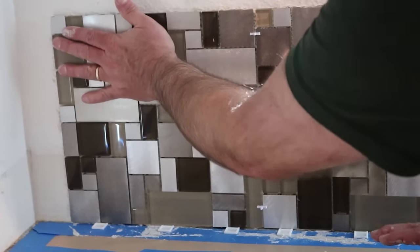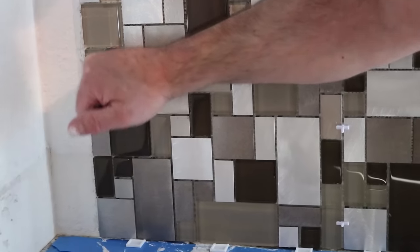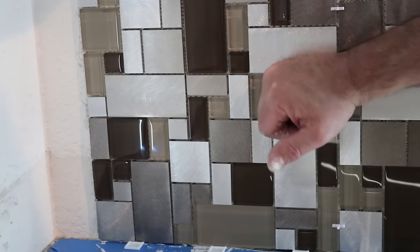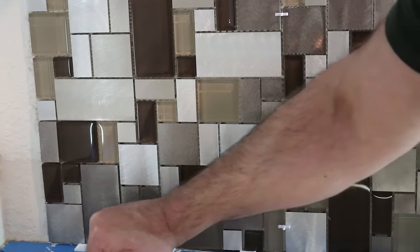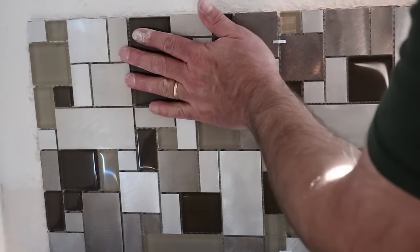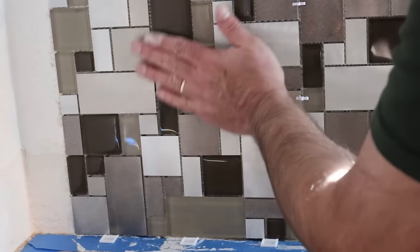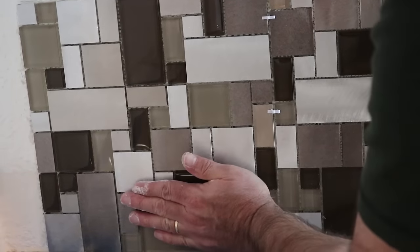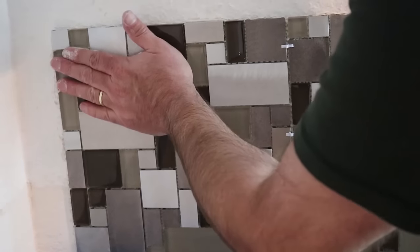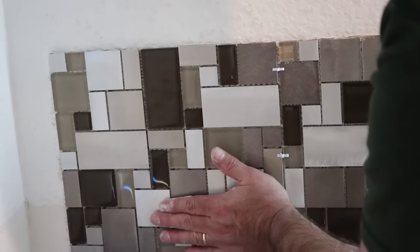All right, and now, again, gently seat them in place. Make sure you don't miss any. Oh, my little wedge fell out there, so I'm gonna put that back in. All right, I'll just kinda go around here and make sure it all feels good. You could certainly use a little rubber mallet if you wanted to, but hand pressure is good enough. There's a mesh on the back of these particular tiles, and it works really well at adhering.